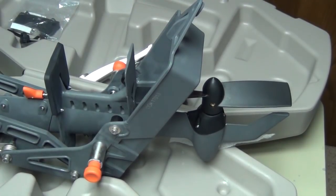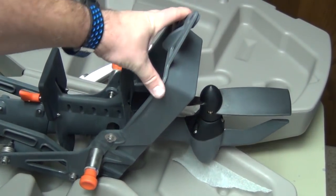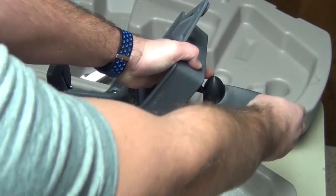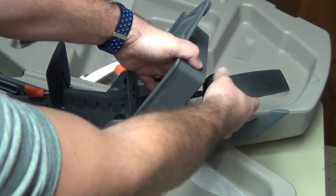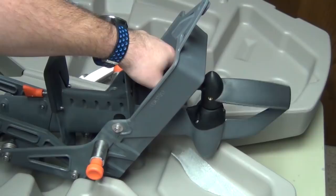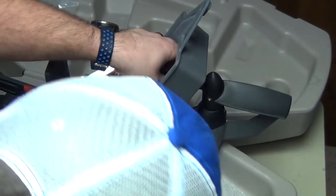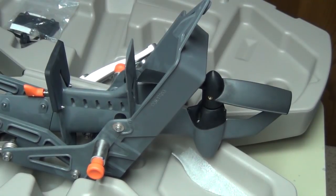Alright, so here's the lower part of the unit. So this is the part that actually goes in the pod on the lure series, and eventually the Dorado. The propeller itself, very thick, very sturdy blades here, nice big skeg. Again, all thick metal. Right here the propeller and housing is plastic, but is very sturdy. It's got just a little bit of flex, so it would take a good hit, but super thick. I can see these holding up very well. Also, there's a lot of oil down here in the unit, so it tells me they lubricated it properly at the factory, which is good.